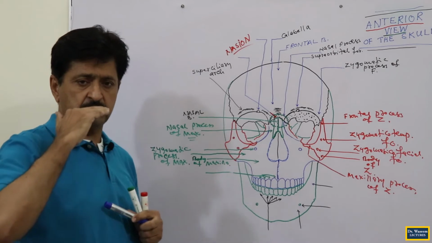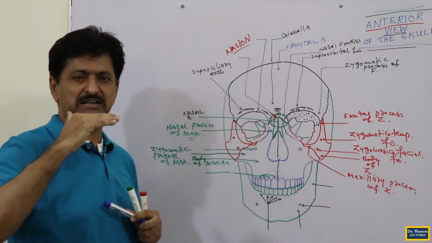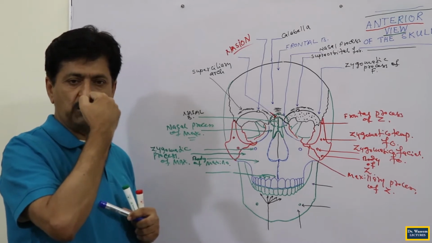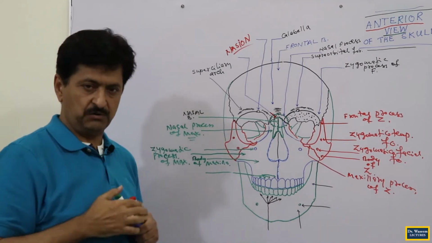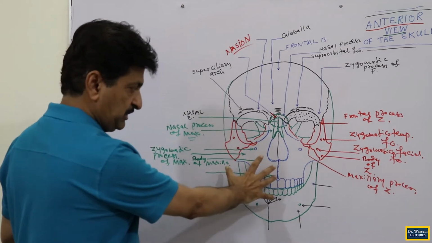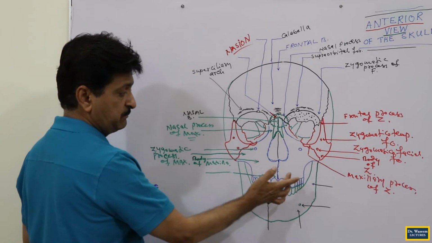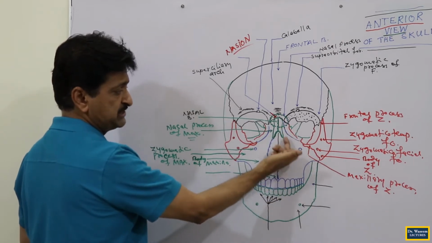And that is the intervening plate between the nasal cavity and the oral cavity. If you pass something through the floor of the nasal cavity, it will come from the roof of the oral cavity. But here we are watching the front. That's why we will not go into the detail of your nasal cavity, but we watch here this maxilla, and now we have various processes of maxilla you have seen.